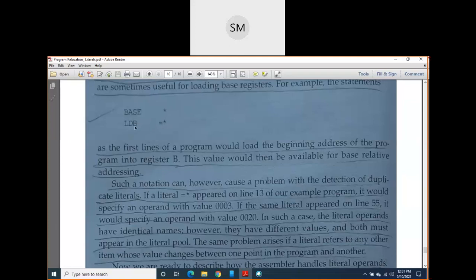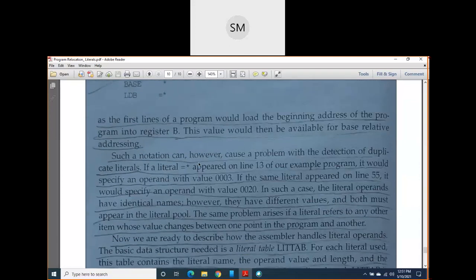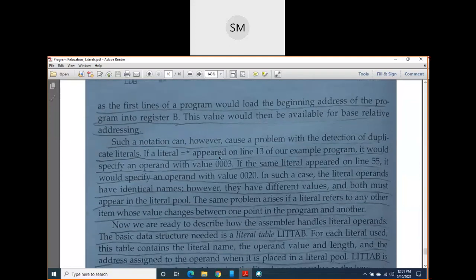LDB instruction, what it does, it loads the starting address of the program into the register B. And since this starting address is in terms of a constant, it is prefixed with an equal mark here, so this is also one literal. This literal appeared on line number 13 of our program. It would specify an operand with the value 0003, because the starting address of that program may be 0003.